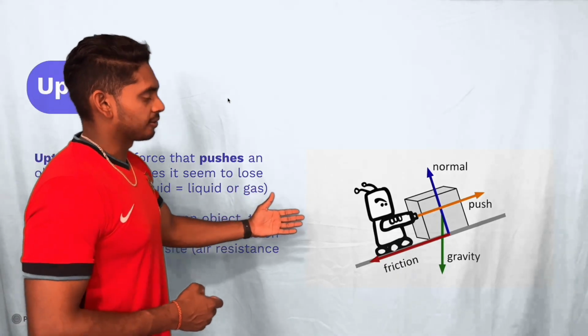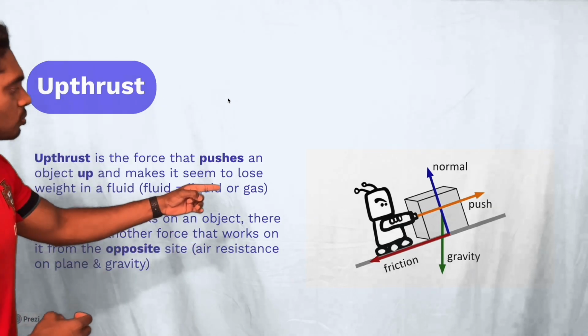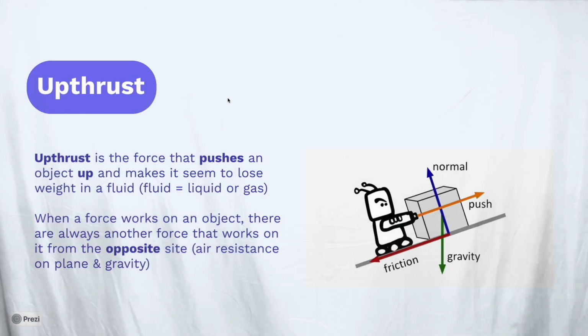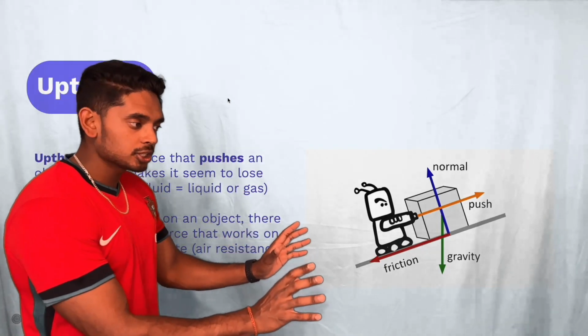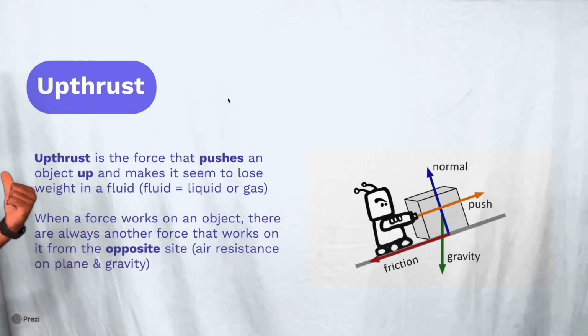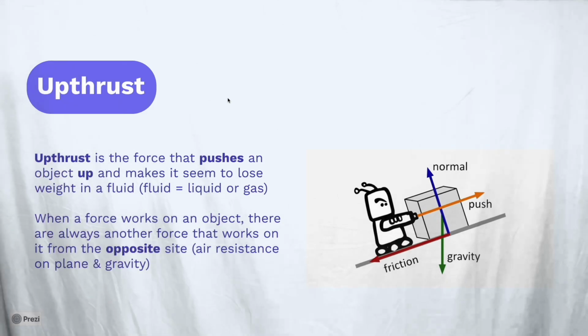So check this out. This is a force graph. It shows all the forces working on an object at a single time. So you have baby robot. He's pushing up the ramp. You have normal force pushing up, how much it weighs, and you have gravity pushing down, 9.8 meters per second squared. You have the robot's pushing force, and then you have the friction force pushing against it. So each force has an equal and opposite force on it as well: up, down, left, and right.